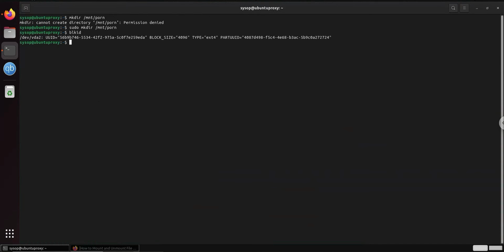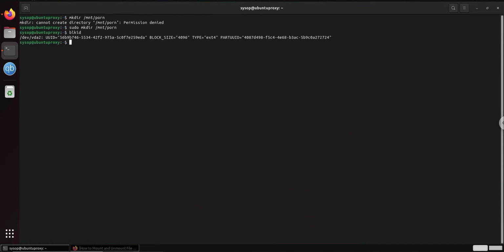Now this here is how to mount it. So if you're doing a USB drive, most of the time that's already formatted, you already have stuff on it, and it already has its own format. So that would be taken care of. Now if you're adding a hard drive that's brand new, and you still haven't formatted it or done anything like that, that's a different kind of video. But you have to make sure the drive is formatted with a particular type before you can mount it on a system. So this one's already mounted, ext4. It's formatted as ext4. But anyways, that's how we get the block.